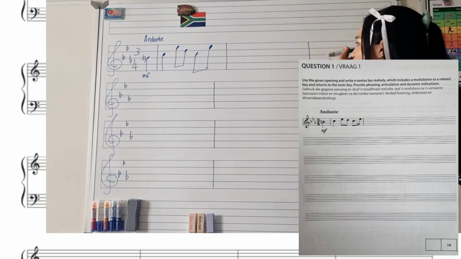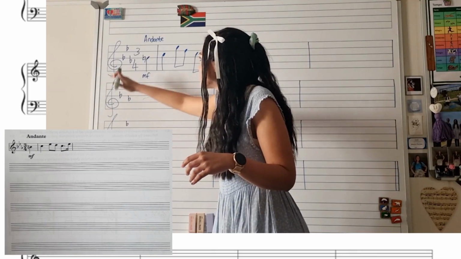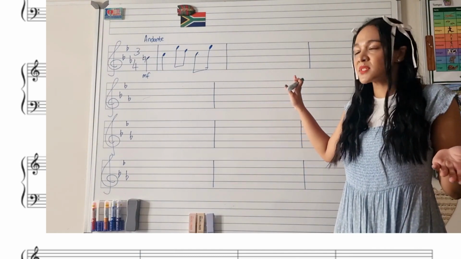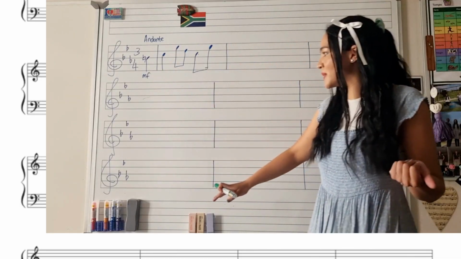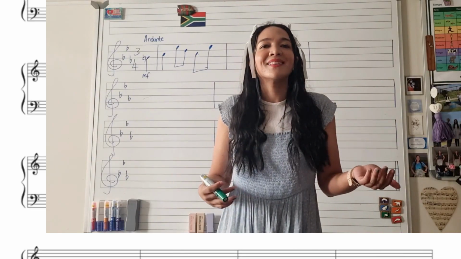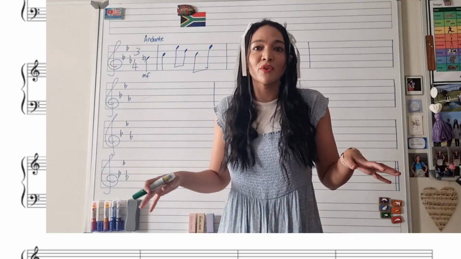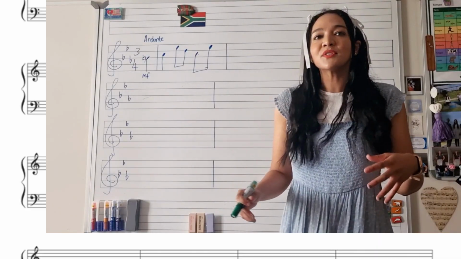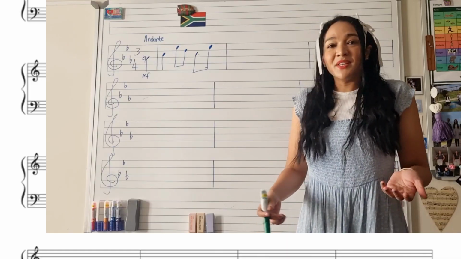As you'll see from the paper itself, they give us an upbeat bar, they give us bar 1, and then we are to write in our own bar lines, we are to fill in our treble clefs once more, our key signature once more. Of course, our time signature is important for rhythms, but we do not repeat a time signature no matter how many lines we find ourselves on, because this is a practice in your sheet music, in how we compose, and by now we should know this. We also give ourselves a double bar line right at the end, and we need to establish our own key, and we need to fill in everything.